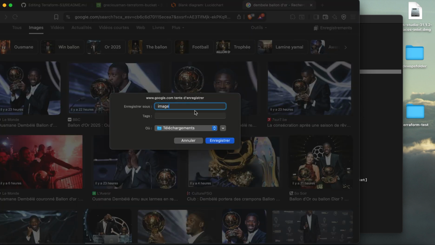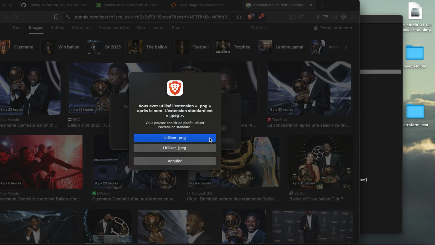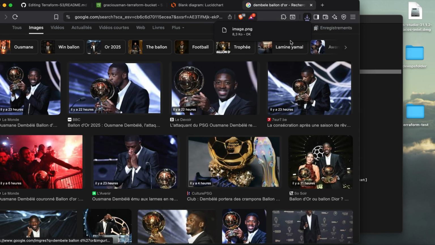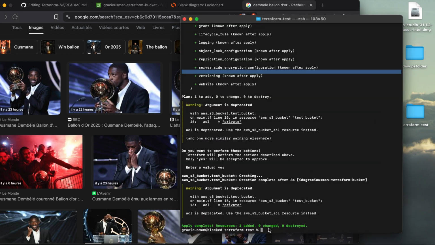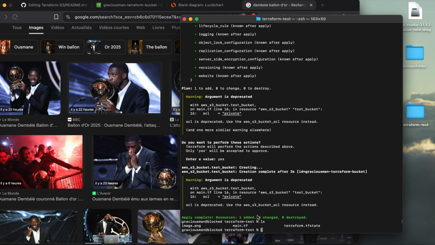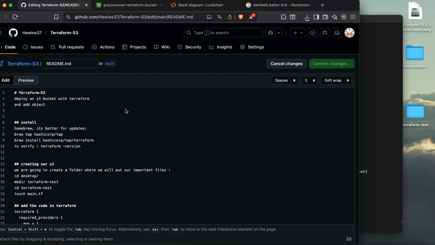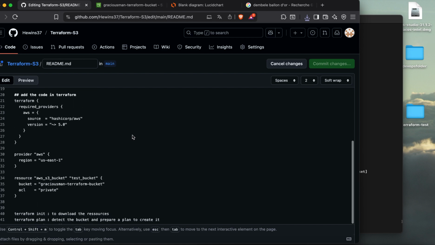Image PNG. So make sure to write the PNG so the file can be read as an image by Terraform. Okay. And I'm going to add it here. And what we'll do is type ls. Okay, our image, you can see that it is there. Great. Now what we'll need to do is type the test to add our image to our S3.